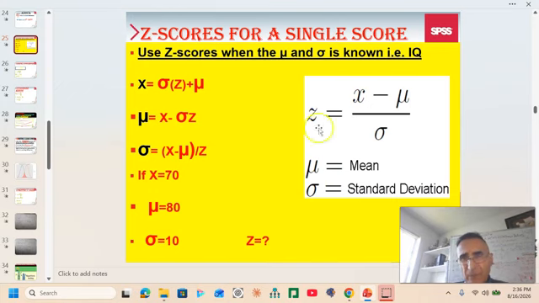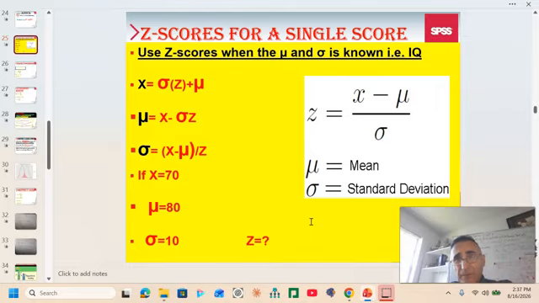So we said that this is the formula, and z is equal to x, which is your score. Keep in mind, you use a standardized test. You've got to use a standardized test. I know one of the questions that pops into your mind right now is, what if we're not using a standardized test? What if you use some depression test? We don't have a standardized depression test, or stress test. Then you can't use z-score. You've got to use t-test. That's why we have a t-test, which is just like the z-score for research.